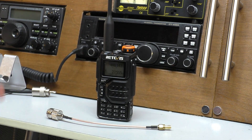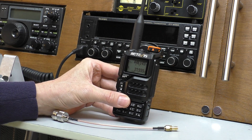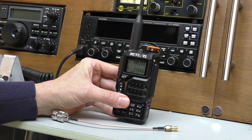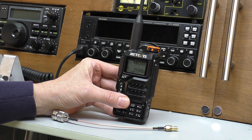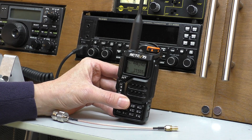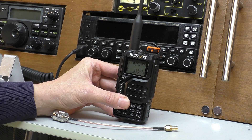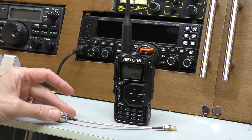Hello, welcome back to Fred in the Shed. It's a Saturday morning and I'm not at work, which means I can come up in the shack and play some radio. So we've got the Retevis RA-79 — this is the latest toy. On the previous video I installed the Exuma software and it's pretty amazing what it opens up the radio to do.